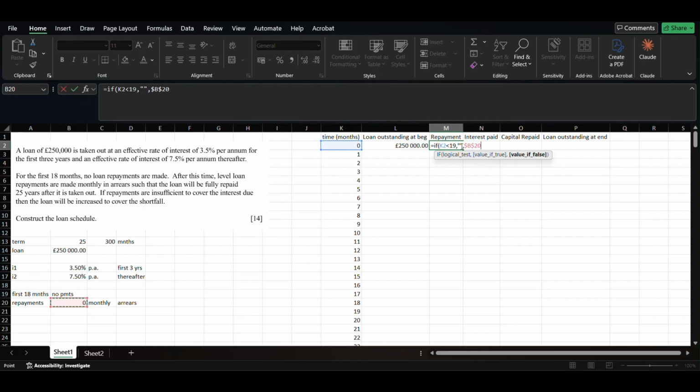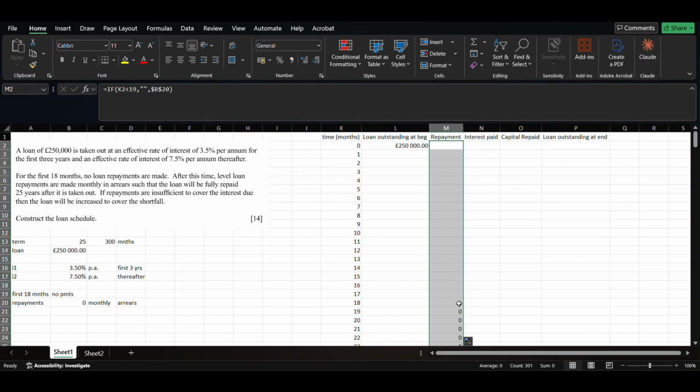The way an if statement is structured is that we have a logical test. The logical test is if the time cell is less than 19, and the time cell is not fixed. So when it comes here, it's going to refer to this one. When this cell is less than 19, there's no payment, so I want you to leave this repayment blank. This is how you write a blank in Excel. So it'll be blank from 0 up until 18. And the moment this cell is greater than or equal to 19, it's going to put the value here. And remember, although the value is 0 right now, we're going to goal seek it to change. So that's our if statement.